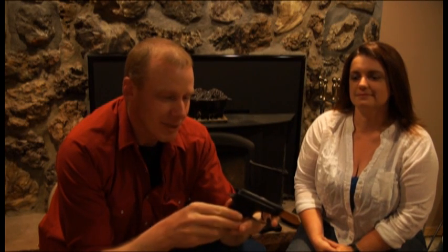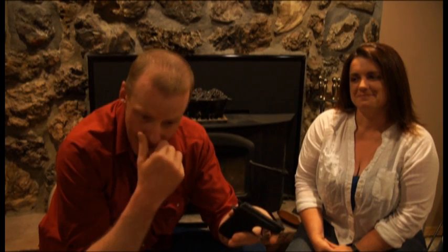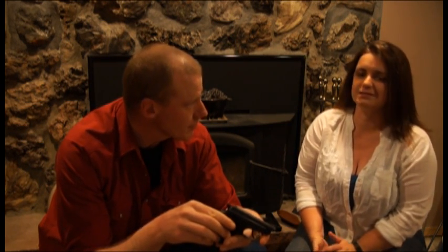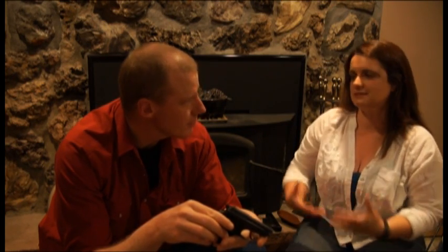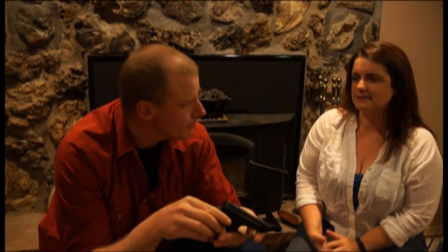We'll take a break now and come back to look at some of Dani's holsters. Now we're going to talk about how she carries her guns, because — as I didn't realize until I spent time around a woman who concealed carry — women actually have to use a lot of different techniques. A lot of your clothing doesn't have pockets like mine does, and you probably rarely if ever wear a belt. Yeah, especially in summertime it's a lot harder as a female to carry concealed — with summer dresses and lighter clothes, it really limits how I carry.